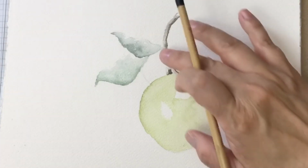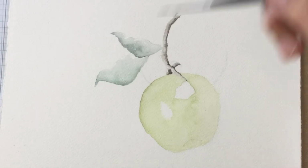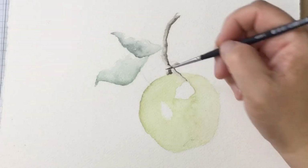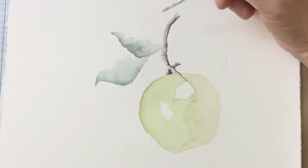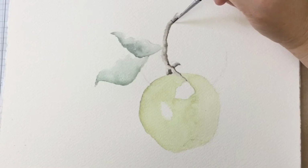Okay, I am not as worried about the stem as I am about making sure that the apple is totally dry. So I will just work on the stem a little bit with sepia and show you how I do stem. I lay the first layer of sepia, trying to make it look like a round cylinder. Now the second time, I dip in the sepia paint again and make it very intense.